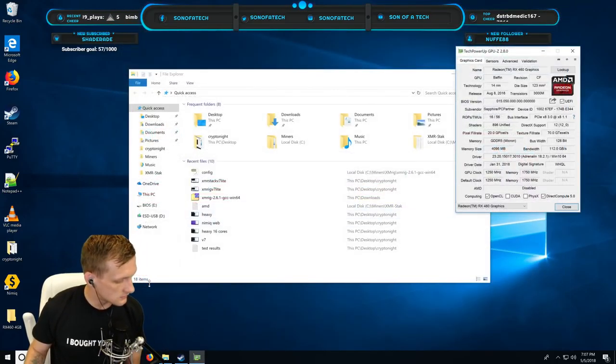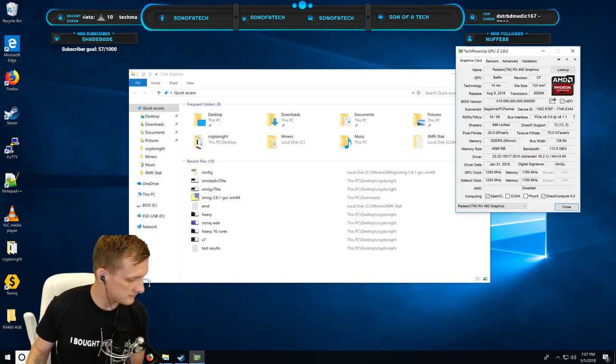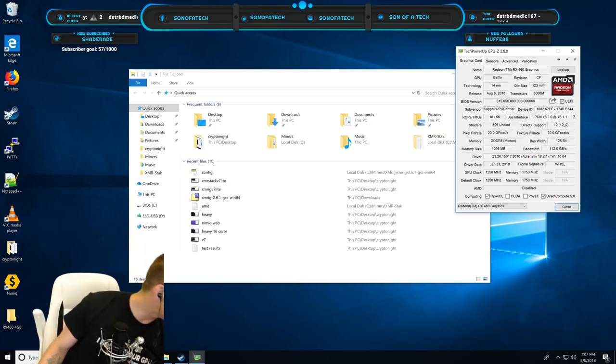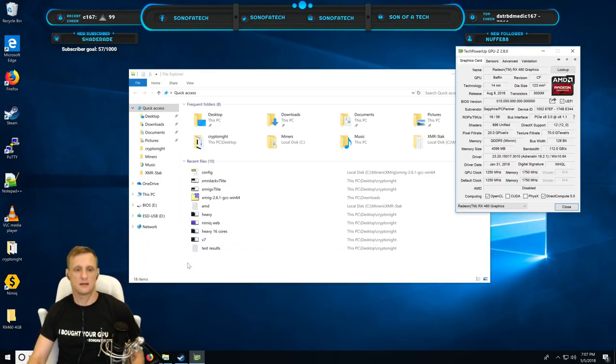At idle, we're at about 80 watts on the Kill A Watt right now.